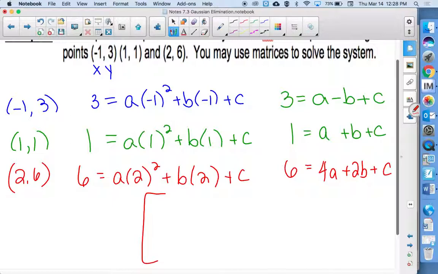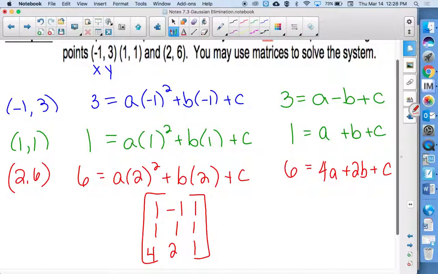But if you're plugging it into a matrix, I need to see the information that you're plugging into the calculator. So the first matrix would be the coefficients for the first equation on the row here. So we have 1, negative 1, and 1. So the first row is equation 1. The second row would be equation 2's coefficients, and then the third row, the 4, the 2, and the 1.